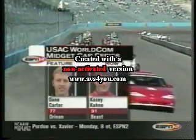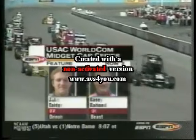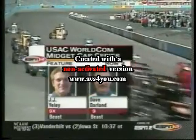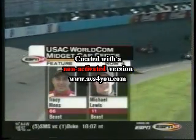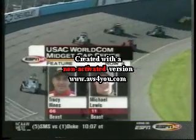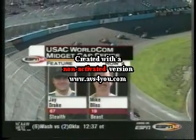Midget cars. Here's the lineup on the pole. Dane Carter, number 77, flanked by Kasey Kahne in number 91. Second row, J.J. Yaley in 9X and Dave Darlin in number 9. In the third row, it's Tracy Hines in 66, Michael Lewis in 11. The fourth row, Jay Drake in 67 and Mike Bliss in 19.